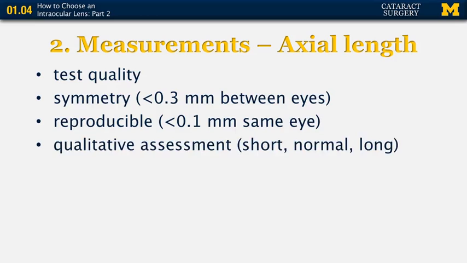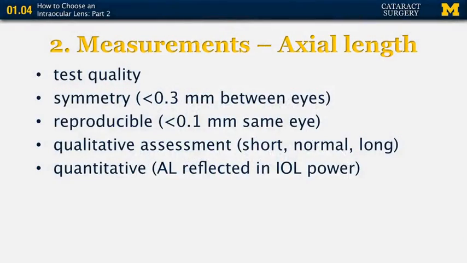Once we are confident with the validity and reliability of a measurement, we then want to make a qualitative assessment of the length of the eye. Is this a short eye, a normal eye, or a long eye? This determination guides formula selection and also helps us anticipate a possible either hyperopic or myopic refractive surprise shift that we might expect. Finally, as one final check of making sure it all makes sense, we want to get a sense of, is the bigger picture correlating with what we'd expect?